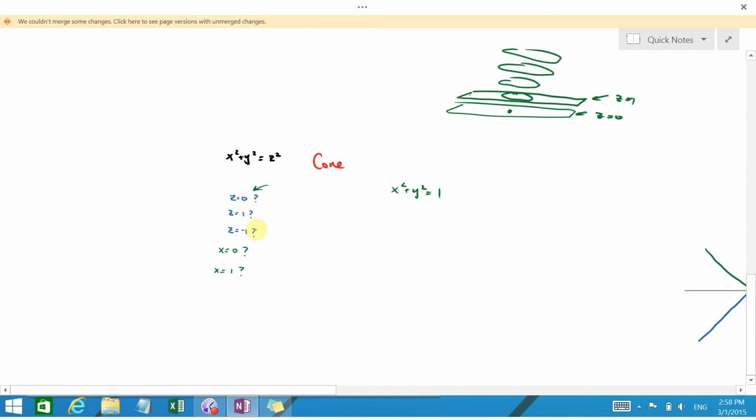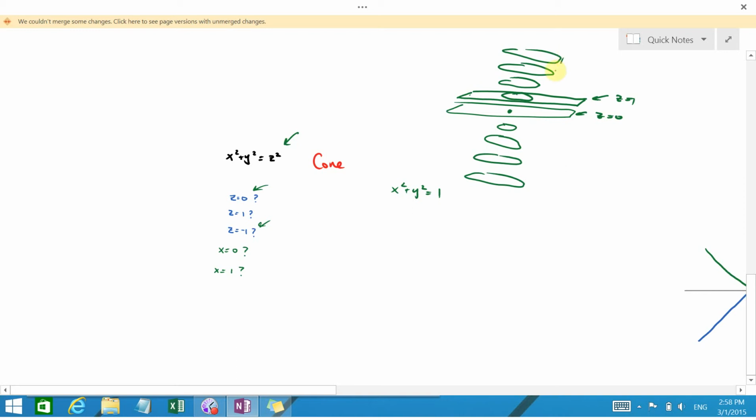What if we make z negative, like z equal to negative 1? Well, the fact that we're squaring it means that the negative doesn't really matter. Negative 1 squared is the same as 1 squared. They both give you 1. So again, what's happening going up is the same as what's happening going down. So you're going to get these kind of circular cuts in this direction.